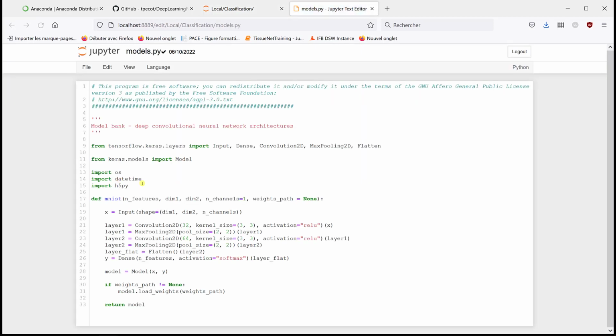If I go to models, I can see the architecture for MNIST, and as you can see, it's extremely simple. You take your input, then you do a layer of 32 3x3 convolutions, followed by a ReLU activation, then max pooling, then a layer of 64 3x3 convolutions with ReLU activation, a second max pooling, flatten, and then dense.